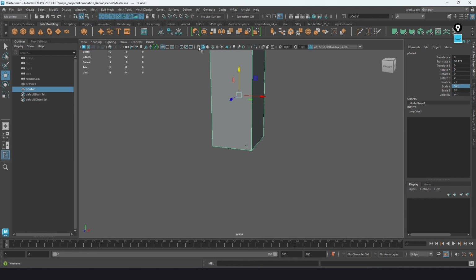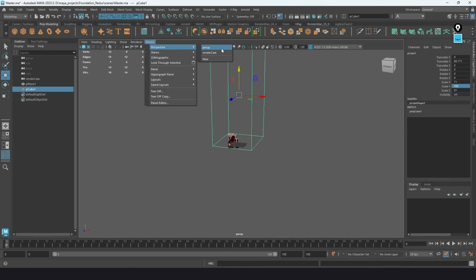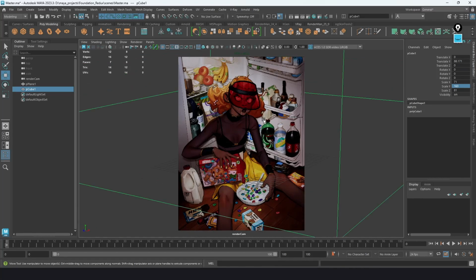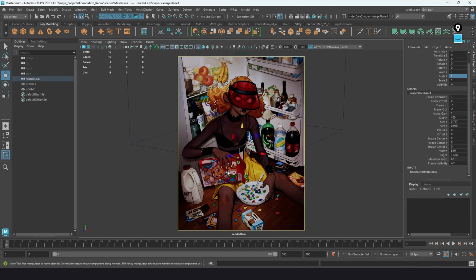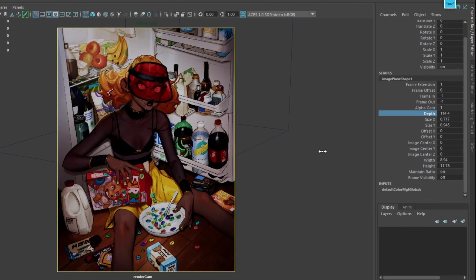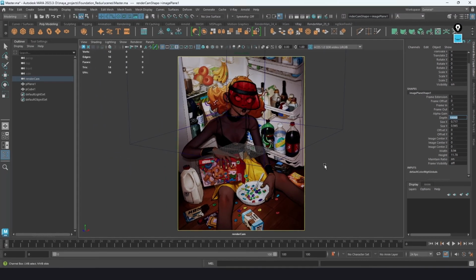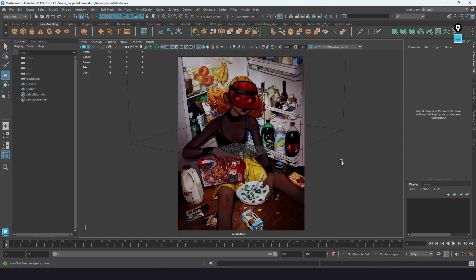Let's go back into our render cam. So we're going to have to scale way, way out. All right, and we're seeing something that I forgot to do before. We need to change our depth. Probably set this pretty high. There we go. I'm going to set it to 10,000 so that way we can actually see our object. I'm going to try to line the edge of the fridge up.